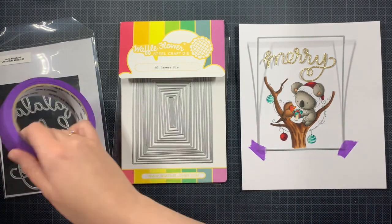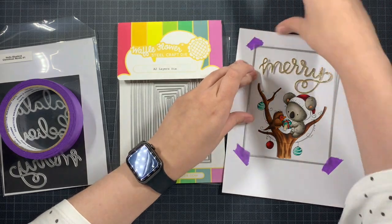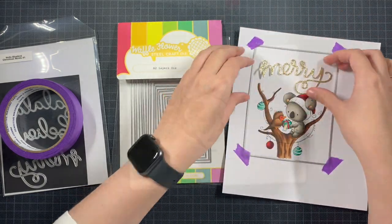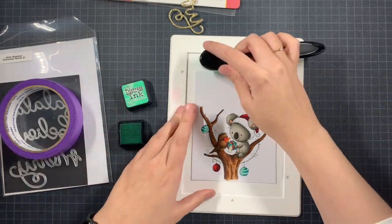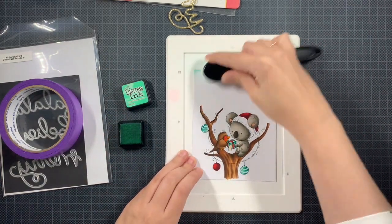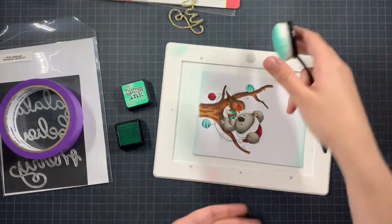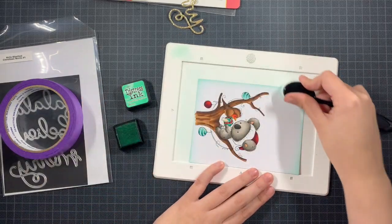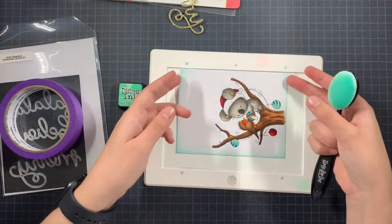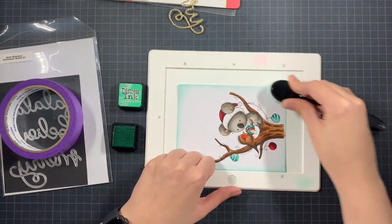And then I'm going to die cut my image out just using the biggest A2 sized rectangle. I'm also going to cut out a frame using the two largest rectangles from this A2 layers die, but that you will see later on. And then I decided to just add a little bit of cracked pistachio on the edges of my panel just to have a tiny bit of a glow, and it goes so well with the combination of the BGs. So that was an easy choice.